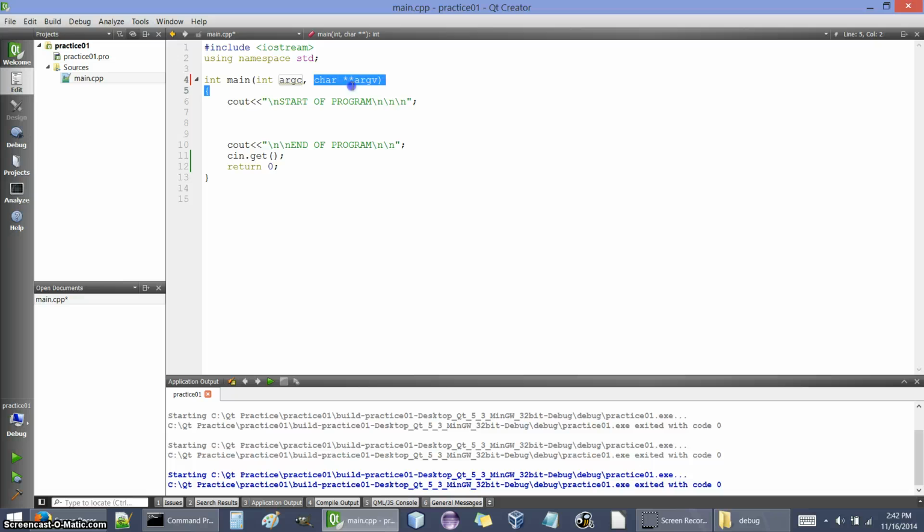This second term right here actually represents a two-dimensional char array which has C strings. You can think of it as a one-dimensional array of C strings. Sometimes you'll see it with this form right here.